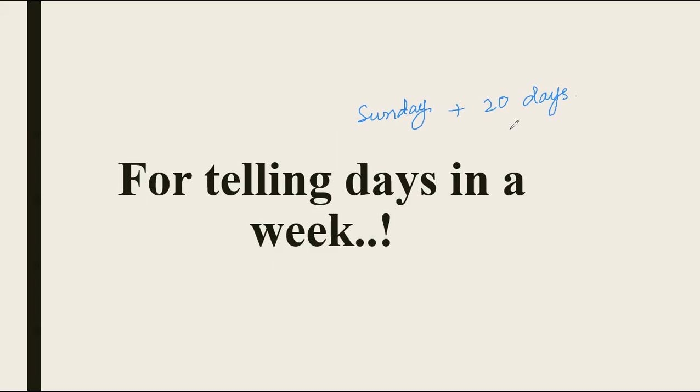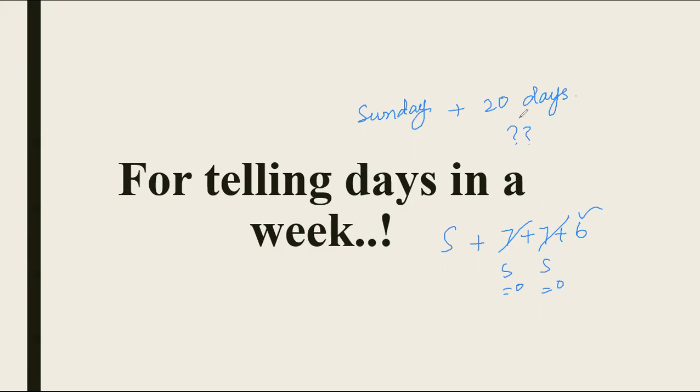So now I'm thinking about what day it would be after 20 days. The simple thing that I would do is I'll say that, okay, today is Sunday. 20 days are simply like 7 days plus 7 days, that is 14, and then 6 days. So I'll just ignore those 7 days because I know that after each 7 days, I'm again on Sunday. So this 7 days is simply equal to 0, like I'm on the same day, Sunday. So I'll simply count 6 more days.